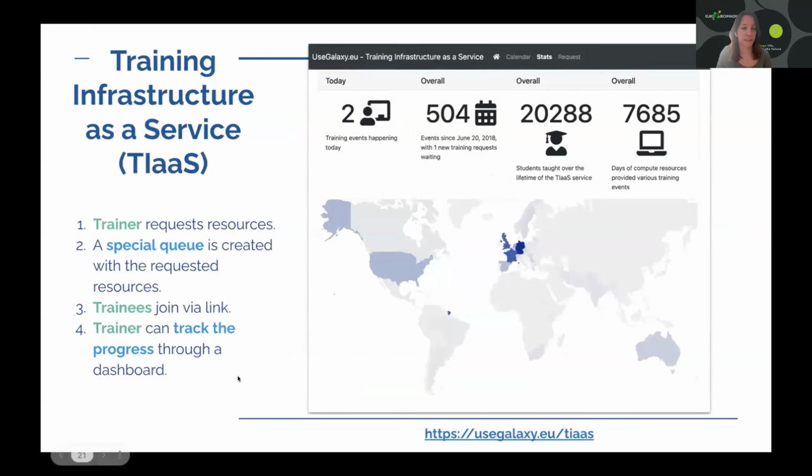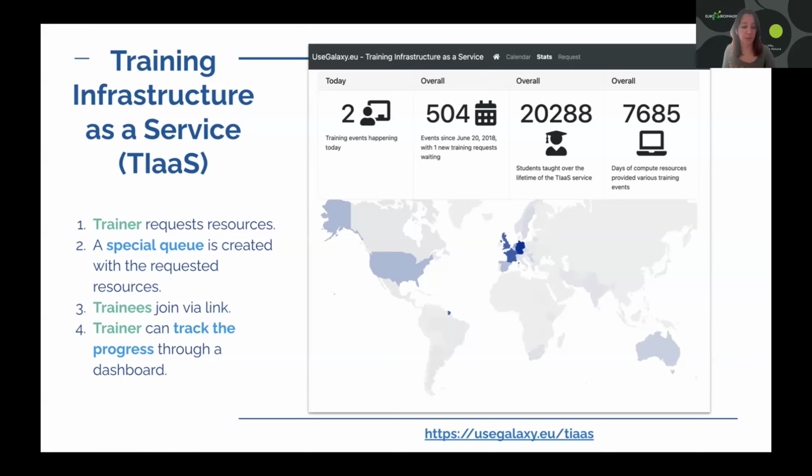Okay, finally, a note for the people that are doing training. Like in the case that we do today, we just don't have time to do the hands-on, but if we wanted it, we would have a special queue, because we are using a public server, and that means there will be plenty of people using it. So that means that we may need to wait. And in our training, this is not the ideal scenario. You would want people to go all at the same pace, get their jobs scheduled very fast, and then use their resources straight away.